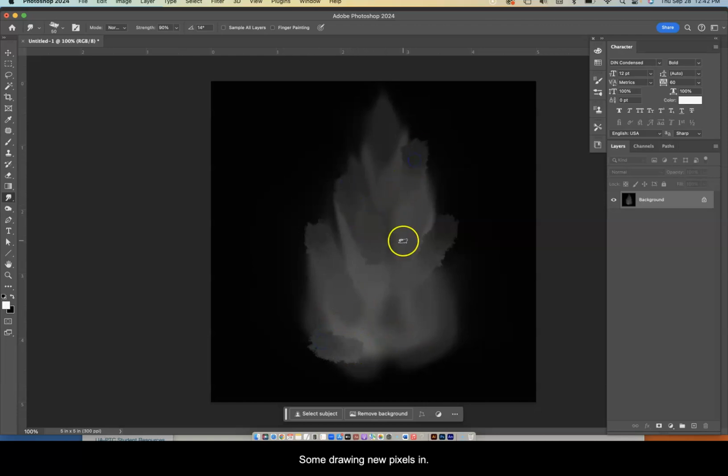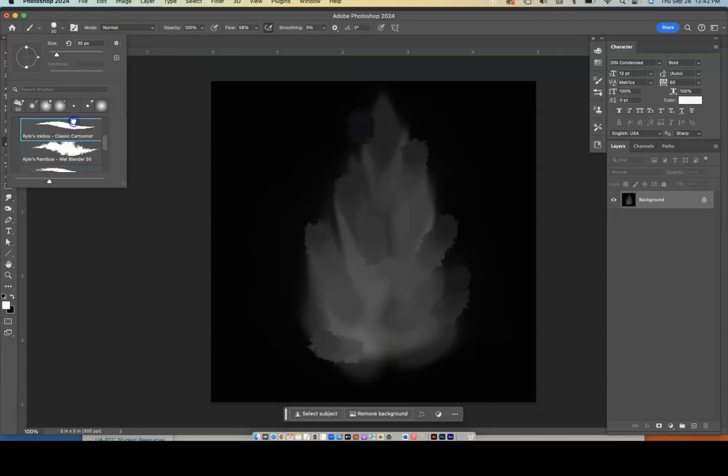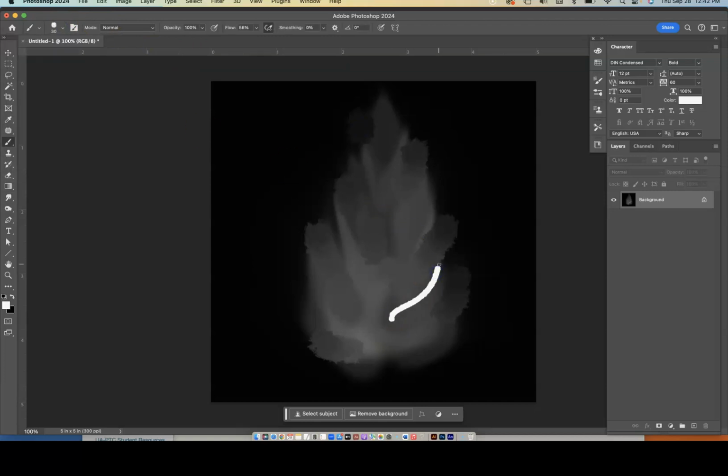So I'm drawing new pixels in with this artistic brush. I'm going to try a different one. Oh, that was really, really dark.